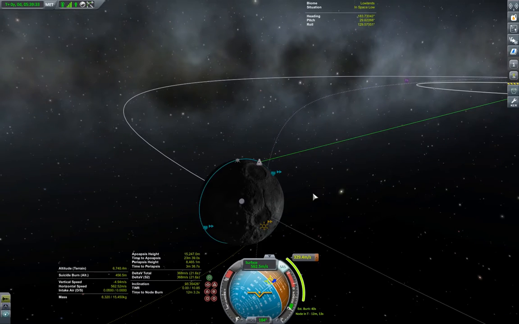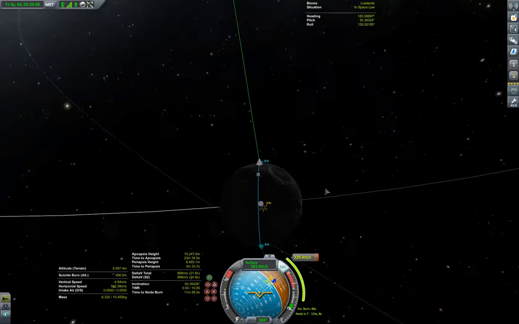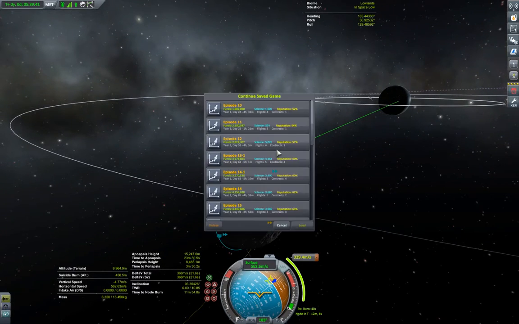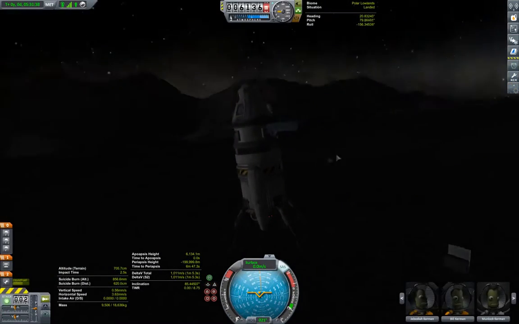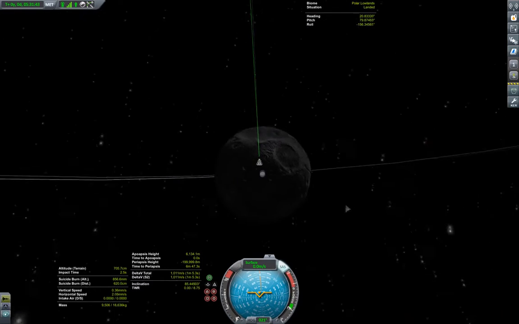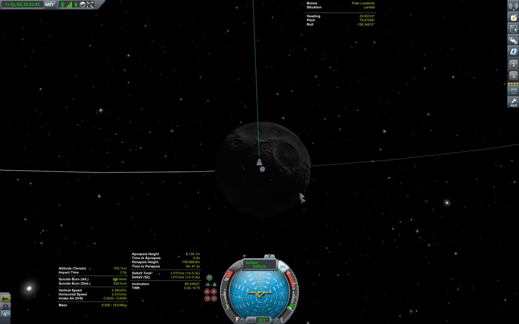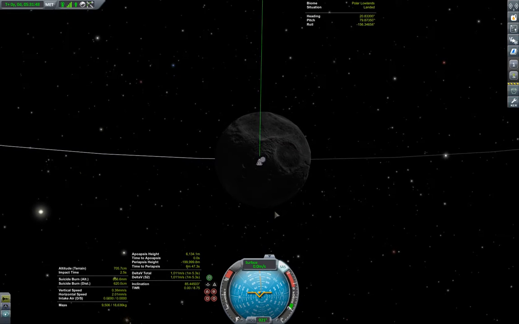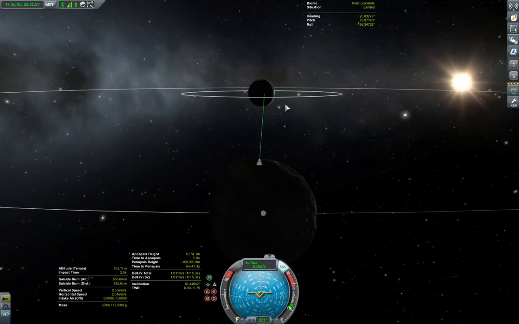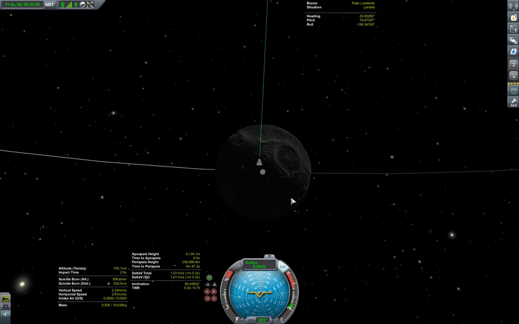Okay, I did some cheating and read up on this. And yeah, I screwed myself. However, if we do Alt F9, cool. Okay, so apparently what you're supposed to do, what I should have learned a long time ago. So I launched that way. That's bad. What they're saying you should do is when you're looking down, I want to launch this way so that I'm in line with the path of Mun. So we're going to give that a shot.